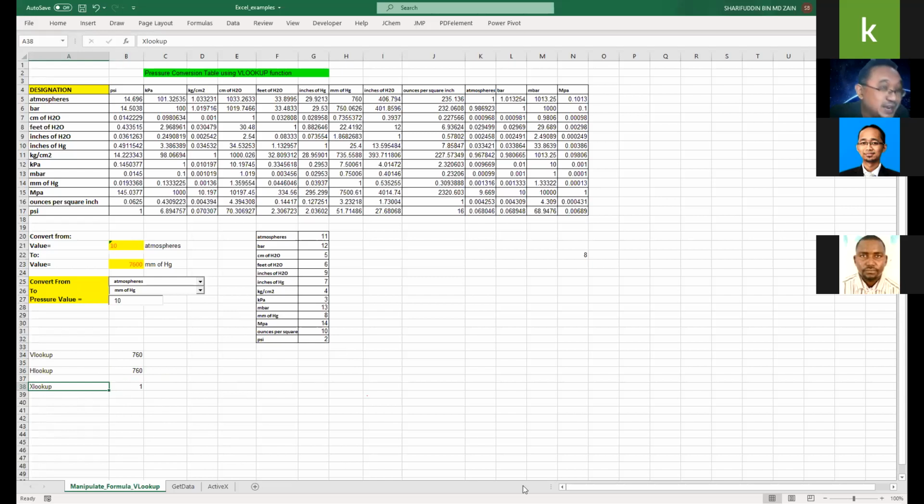So what XLOOKUP does is, you look at the formula here. You still need to tell Excel what you are looking for, in this case C23, which is millimeter Hg. What about the range? Now, rather than giving Excel the whole table, you give the range of the A column, which is from A5 to A17.